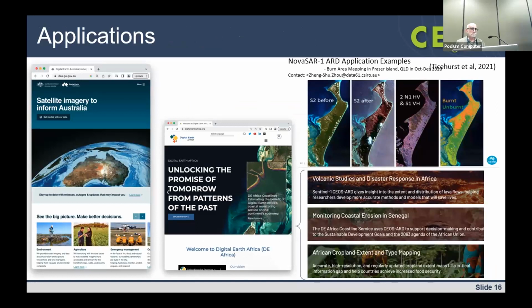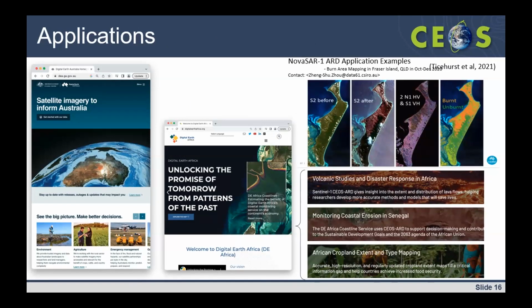Just a quick slide on applications. Actually, I already covered it. So one of our key drivers was the Digital Earth platforms, Digital Earth Australia and Digital Earth Africa. Digital Earth Africa showing off some great applications. We've captured those in a few case studies. You kind of realize how big Africa is once you start seeing how much data they're dealing with. And it's quite an impressive project. So I'd encourage you to take a look at Digital Earth Africa. It's a key user of our CEOS ARD.